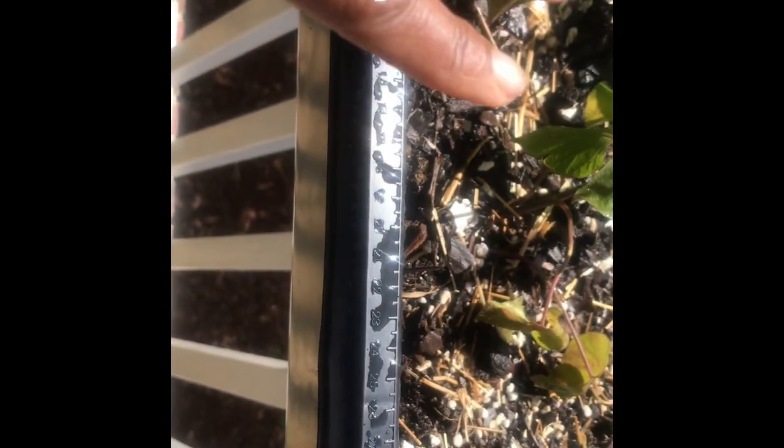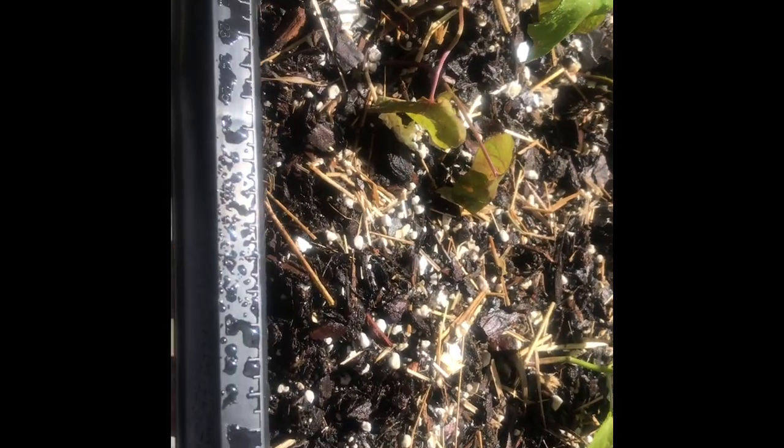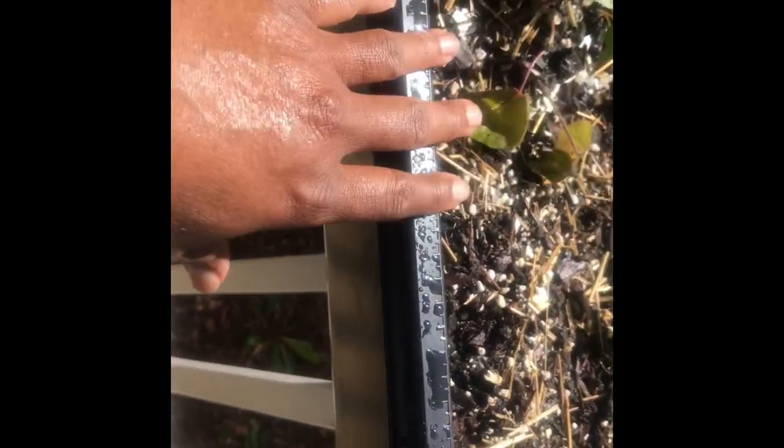Check my sweet potato slips — they're looking good too. What I did though is I sprayed because they were getting a little brown. I used peroxide and water mixed together and sprayed it on the leaves and on the soil. I also used a couple of drops of dish liquid and water — I think Lead Farmer 73 was talking about that — and I put that only on the soil. So yeah, everything is doing great.